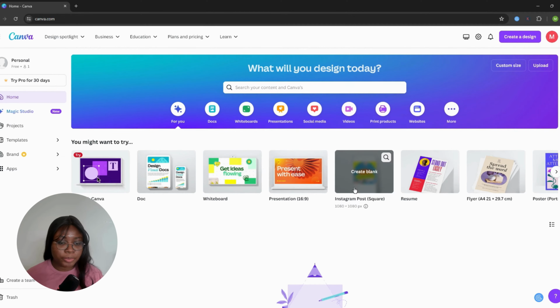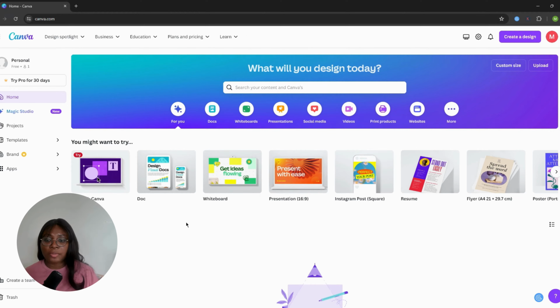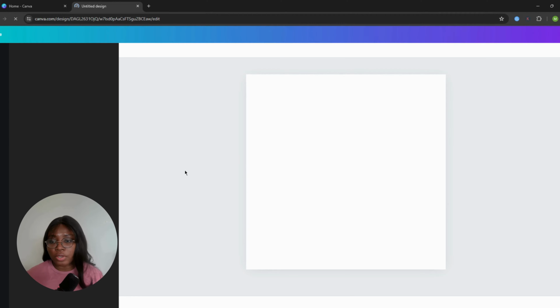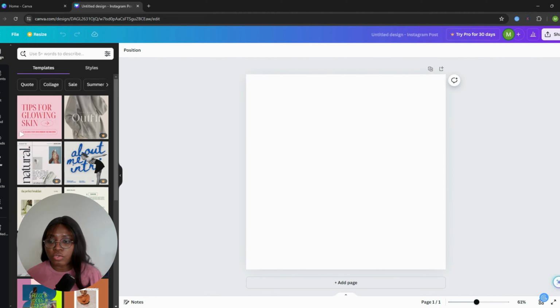First thing we need is we need to know our plan. And by plan, I mean how many pages your Canva website is going to have and the things that are going to be on those pages, right? For this particular tutorial, I think that our Canva website is going to have 3 to 4 pages.